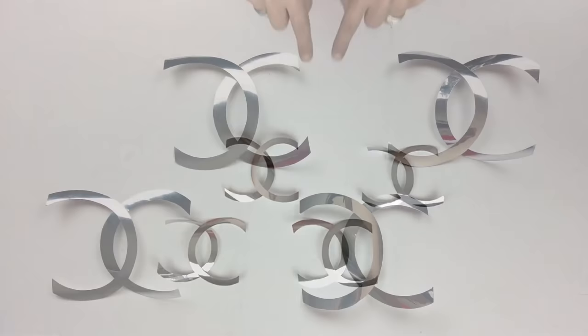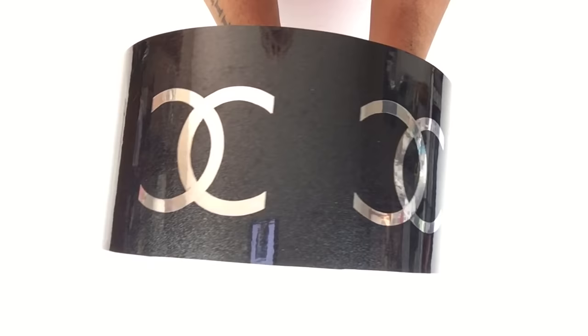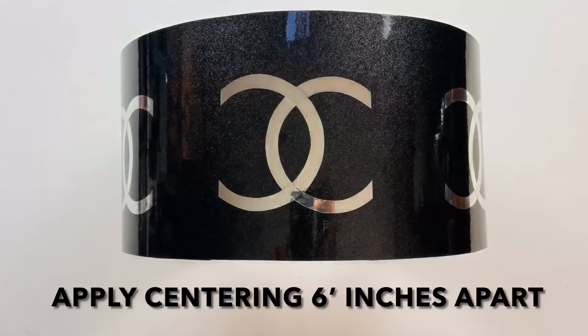Make sure they come out equally spaced and evenly. I had to go off camera and apply them, and I applied them 6 inches apart.